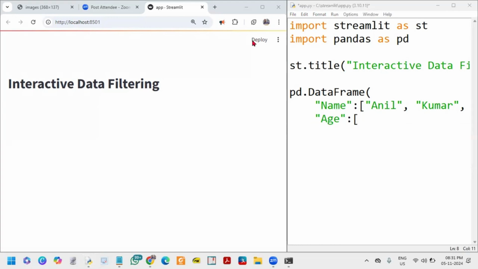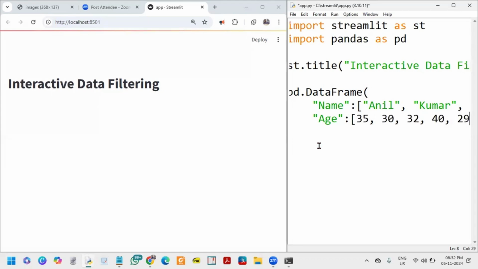Sir, why can't you help us to create our own portfolio, please? What do you mean by that? Building your own portfolio, what do you mean by that? See, building a portfolio is not a big thing. You can easily build your portfolio, but how you build your portfolio is very important. I'll talk about it in a minute, but let me finish this code.